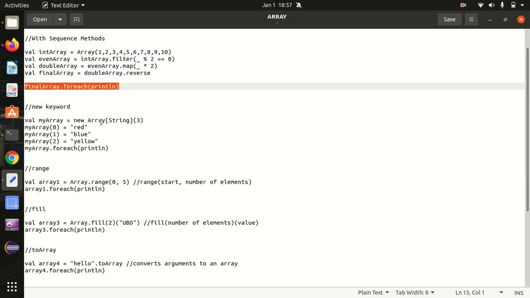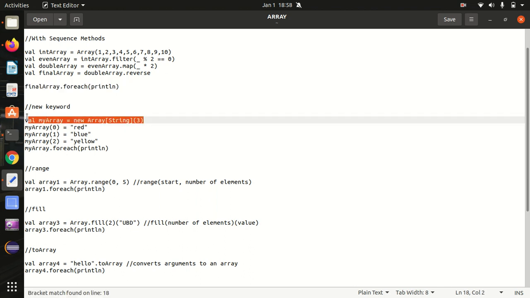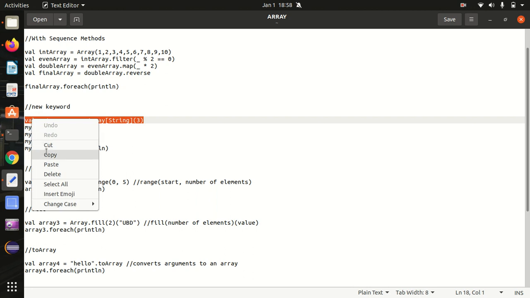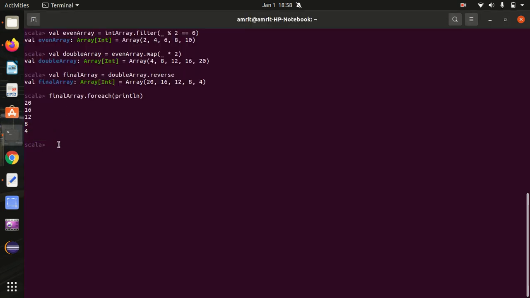Now we have also talked about the new keyword in a presentation. Let's make use of it. Let's suppose you're not sure how to initialize the array. What you can do is specify Array as a keyword, then specify the data type and specify the size here. It means I'm expecting an array of type String which has a size of 3. Because I haven't specified the values, everything got initialized with null.